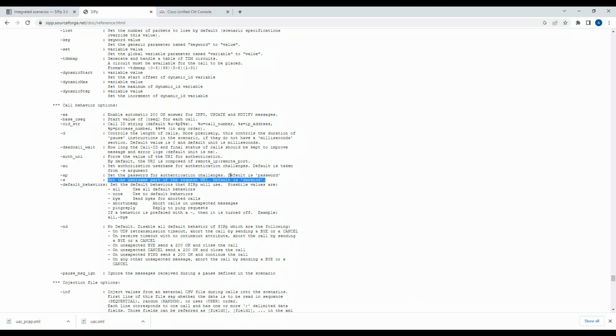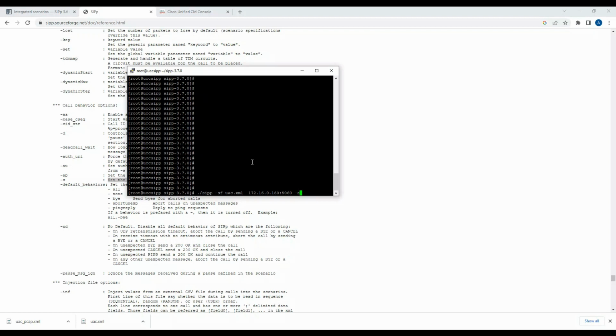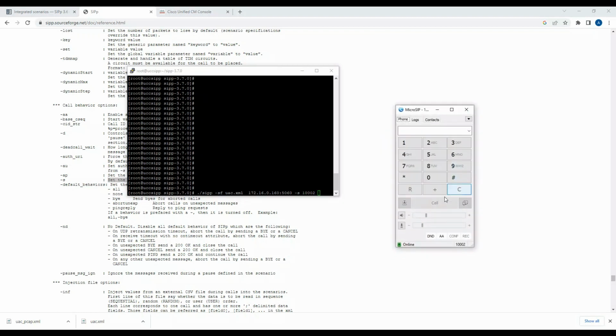Default is service. So what we are passing in at this moment is 10,002. This 10,002 is this particular phone number which is registered to the call manager, and then we'll define the IP address of the client server itself, 0.99, which is the UAC server itself.